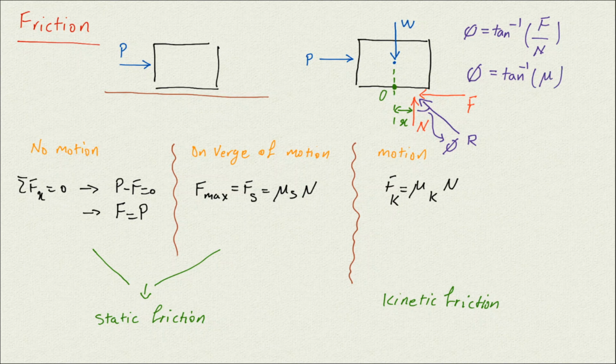In some courses, mostly when they want to give the friction, they give this phi value. In other courses, they give you the mu values. So very easily you can just convert them. If you have the phi, you can convert it to mu, and if you have the mu, you can convert it to the phi.